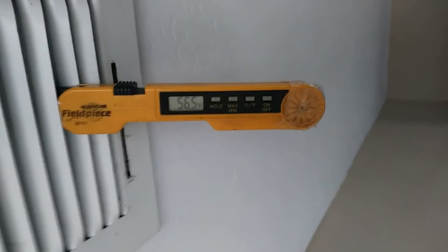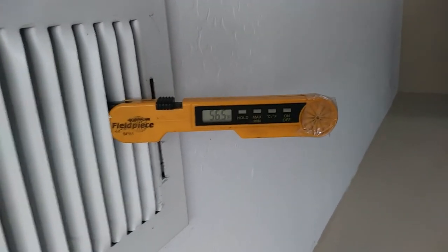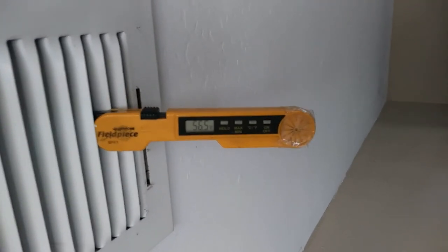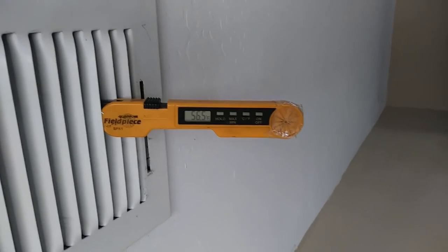There's the final score, 56 and a half, which is at least a 20 degree split. I haven't checked the ambient in here, but the return, so beautiful.